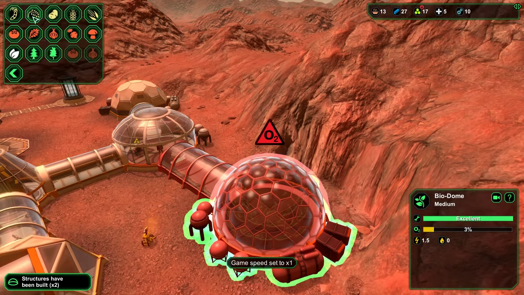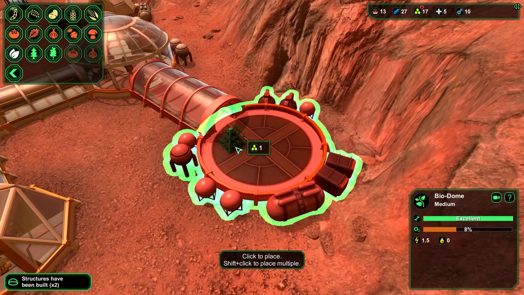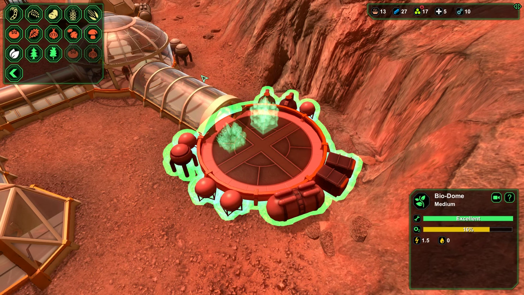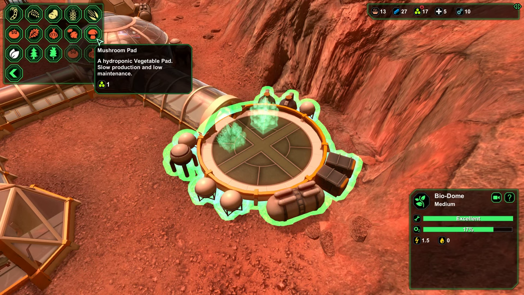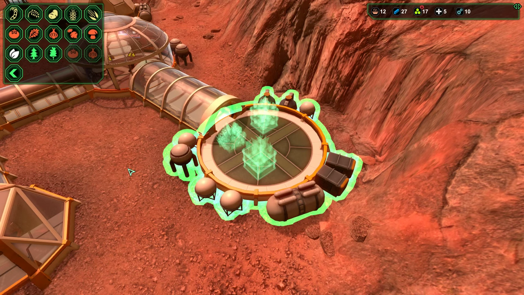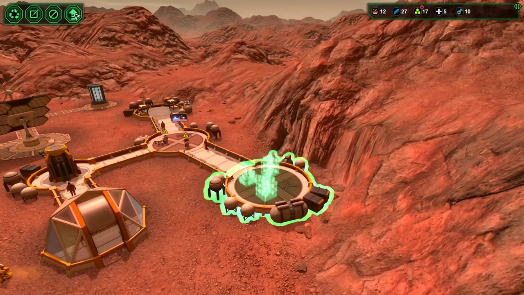So what can we add in here? We want to add some different sorts of food. Let's have a look. How about a tomato pad? Medicinal pad. We'll come back to that. Starchy. Yeah, we'll have one of those. And maybe that will do. Radish, onion. Let's go for one of those as well. So they'll get added in. There we go.